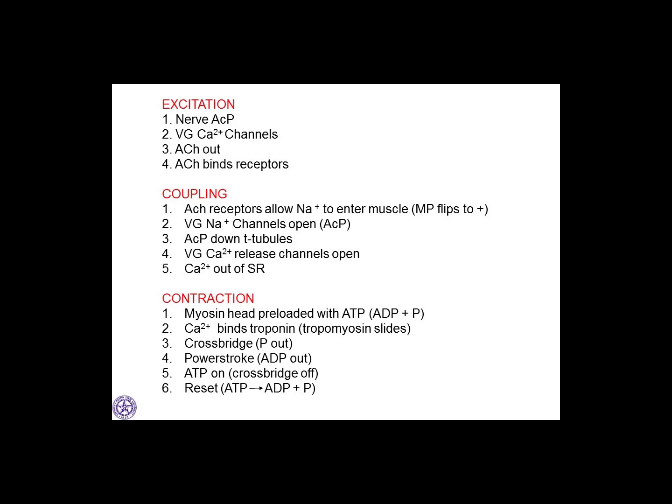Now, I had a little bit of trouble with number 1. I almost just put an asterisk. I was like, no, we need a numbered list. So you understand, we preloaded it. You can't fire an arrow unless you draw back the bow. So this is the drawing the bow. This is the cocking the gun. Myosin has to be preloaded with ATP. As soon as ATP binds, it gets broken apart into ADP and phosphate. And that causes the reset. We're ready to go.